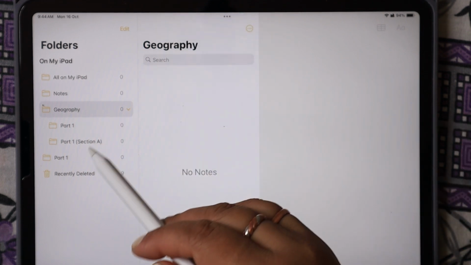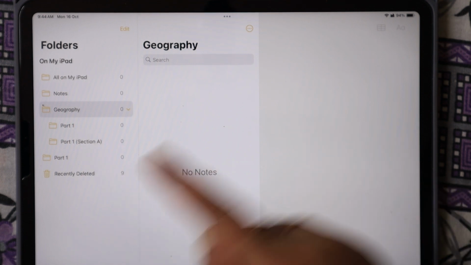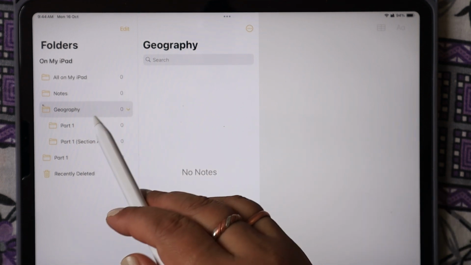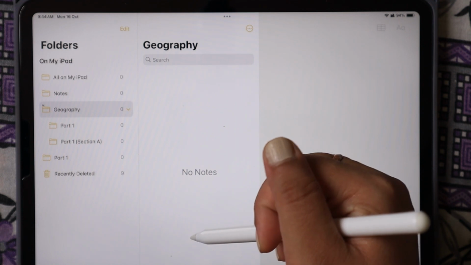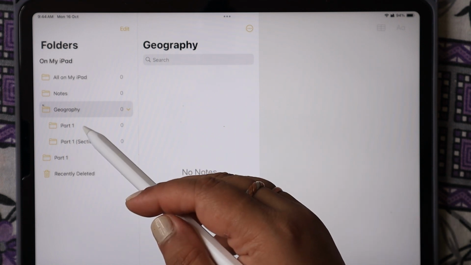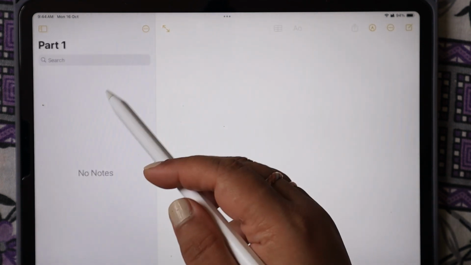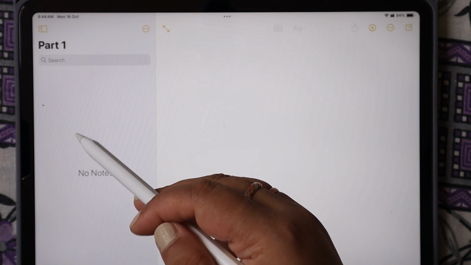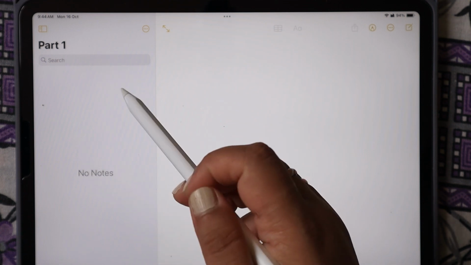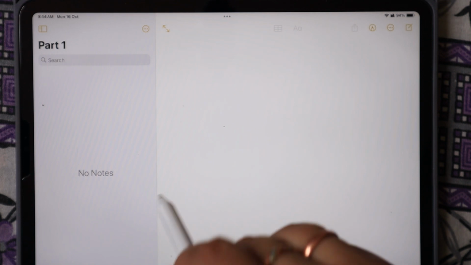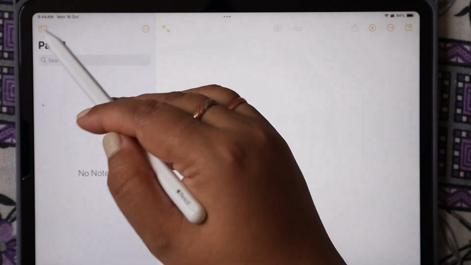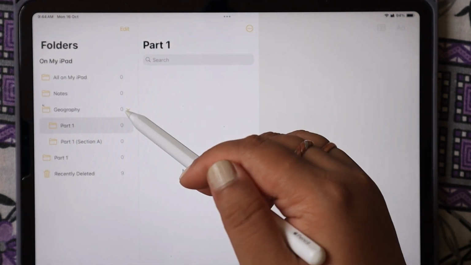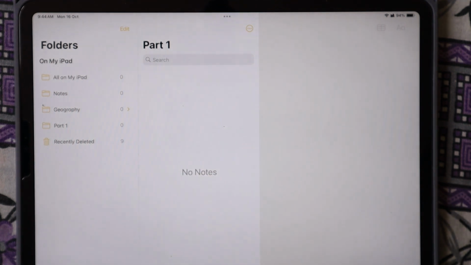One thing is, if you click on the main folder, you can create notes in that. But if you click on the subfolders, the main folder will not be appearing. The subfolder will appear, and then you can start making your notes in that subfolder. And how to know whether a particular folder has a subfolder or not?